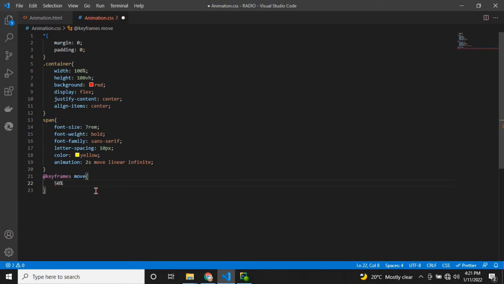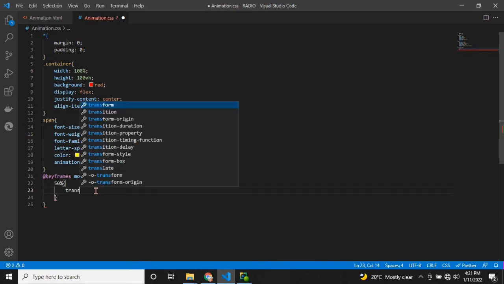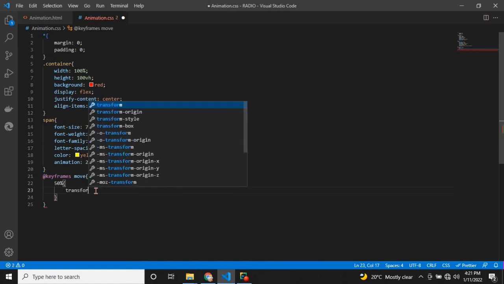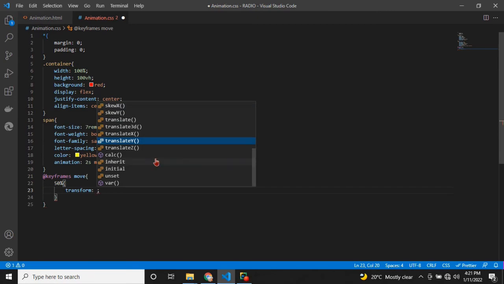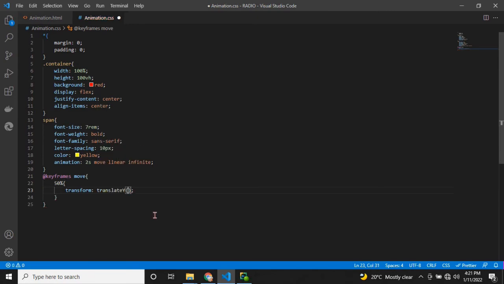At 50%, I'll use transform translateY. For the y-axis, I'll use something like negative 100 pixels.